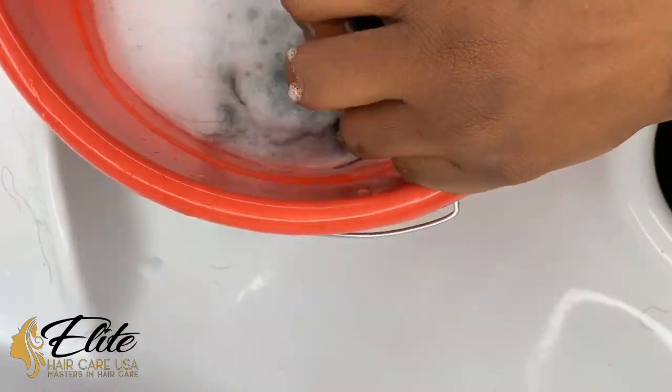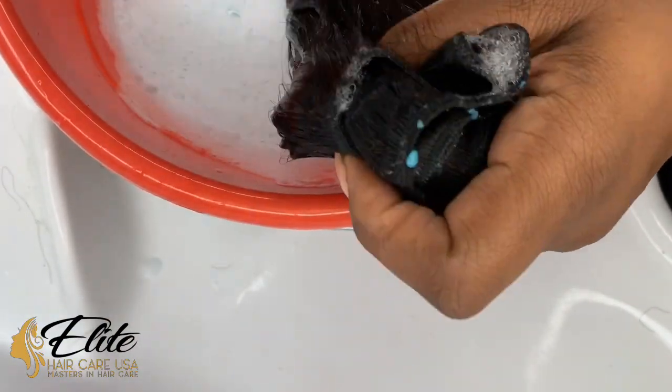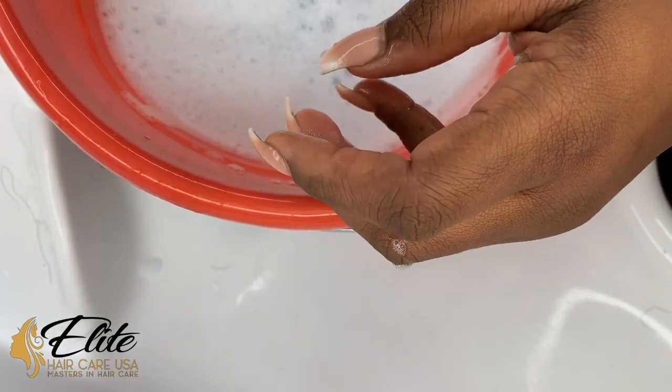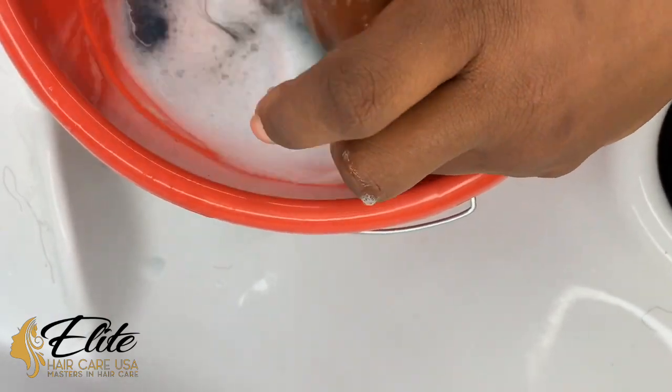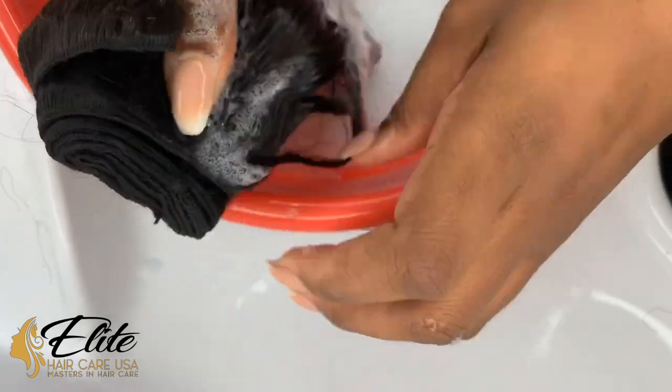So I shampoo and condition together in cold water, and all I do is basically put my extension in there, and we'll leave it in there for about 5 minutes. I only do about 5 minutes because that's all that is needed, but I make sure that I get my extension thoroughly saturated, and I try to leave it in the bundle.